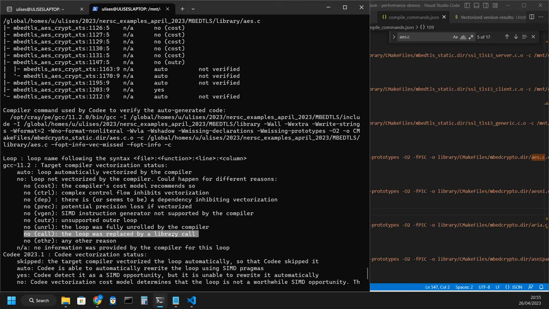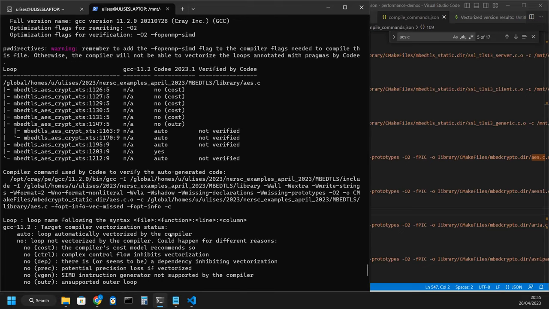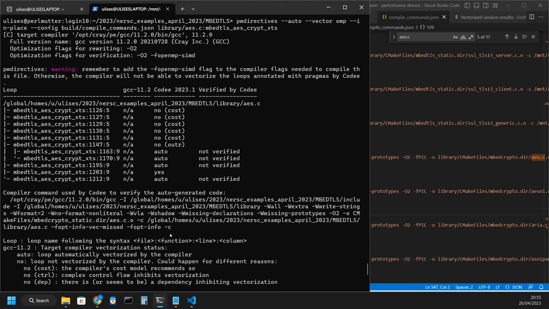to benchmark. So going up again, what you can see then is that by analyzing and parsing the report produced by GCC, Codee in the column GCC 11 for each loop puts the reason of what happened with a loop reported by the compiler. Of course, if you change your compiler version, or you change your compiler flags, this column can report completely different things. Okay? Based on that, those loops that are NA or not vectorized, Codee tries to vectorize. In this case, it's all the loops.